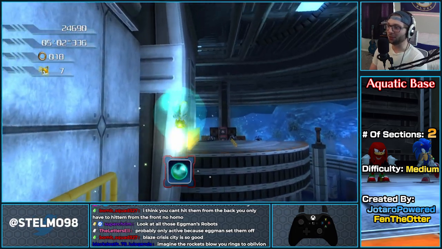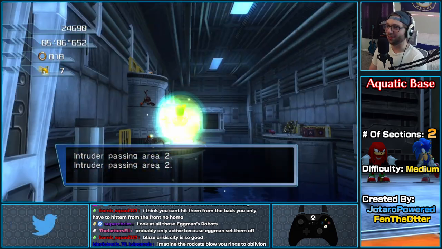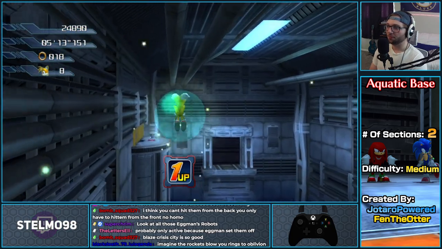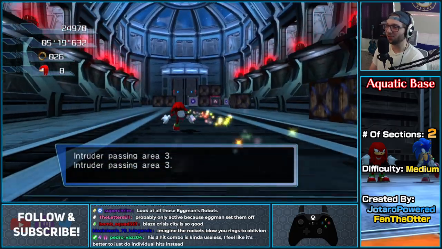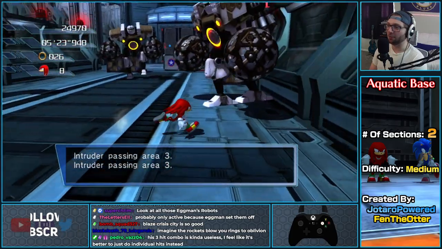Pretty neat. Probably just as easy as doing it with Knuckles, to be honest, because, you know, Tails' flight is amazing. I imagine we just hit this switch. It's gonna open this door up. Or not open the door up, but I guess just teleport Knuckles. Oh, here we go. Big alarms coming up. I imagine we got a big enemy gauntlet here.